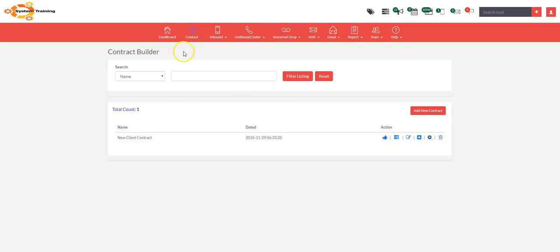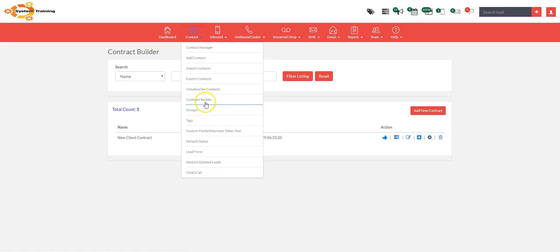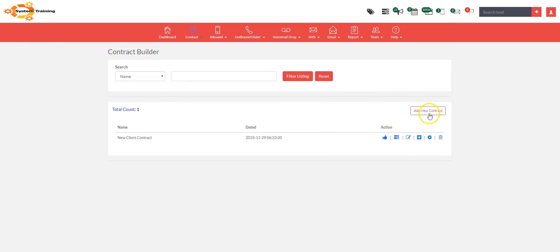So one more time, you can find this here called the Contract Builder. This is where you will find the spot where you can start adding your new contracts. And as I said, before the end of the day, we will have the knowledge base completely updated for you with full instructions on how exactly this works.